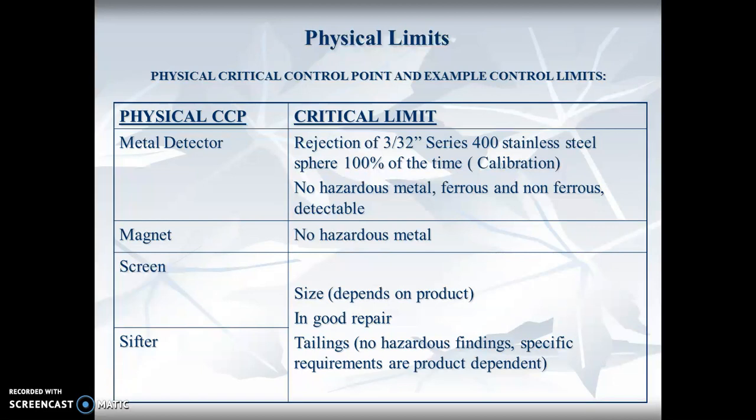That's one of the neat things if you go into the plants nowadays, and some of you students have participated in field trips. They make pins like what would have been an all plastic pin. Now it has metal in it, so that if it is ground to pieces inside of a food product, you will be able to detect the metal that was in the pin. You may put a magnet in there so that you would have no hazardous metal.